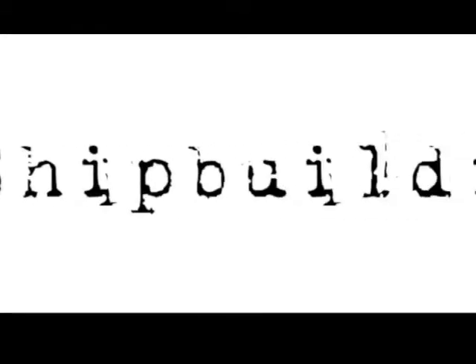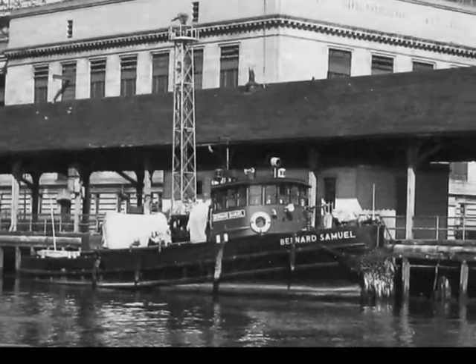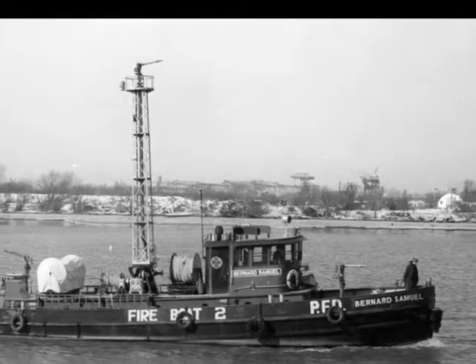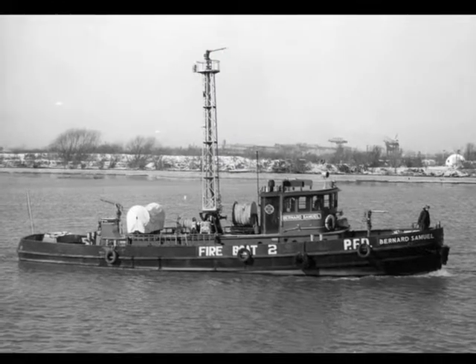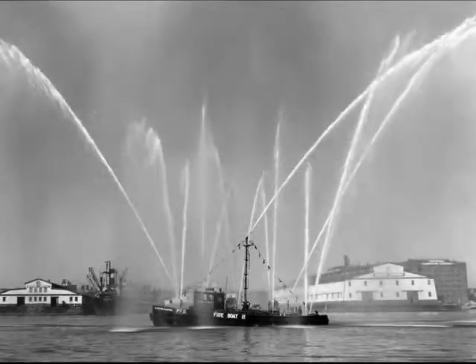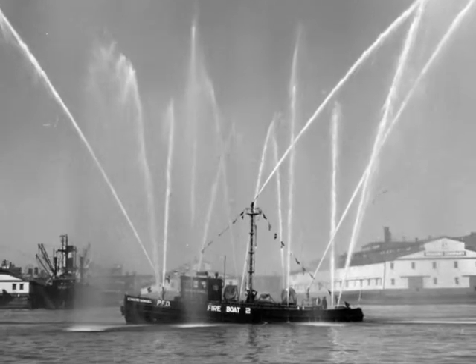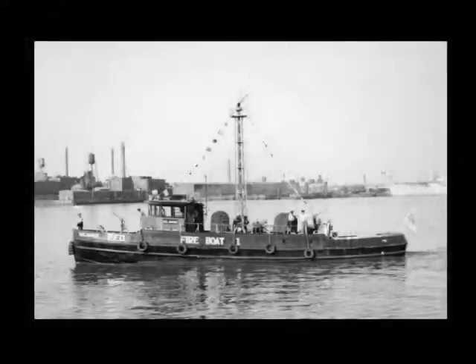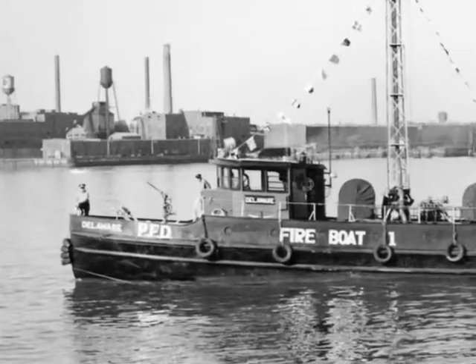The RTC Shipbuilding Corporation of Camden, New Jersey was the successful bidder, and in 1948 the Bernard Samuel became the first of the diesel boats to enter service. The Bernard Samuel was Philadelphia's first modern fireboat and one of the largest built on the East Coast. She cost $175,000, about $75,000 less than the Rudolph Blankenberg. She proved very well during her 1948 sea trials, exceeding expectations for maneuvering and pumping capabilities, and the city quickly provided appropriations for two similar boats. By 1950, two new fireboats had been launched: the Benjamin Franklin and the Delaware. Philadelphia's new fleet of waterborne protection was considered the best in the country and was given a top efficiency rating by the National Board of Fire Underwriters.